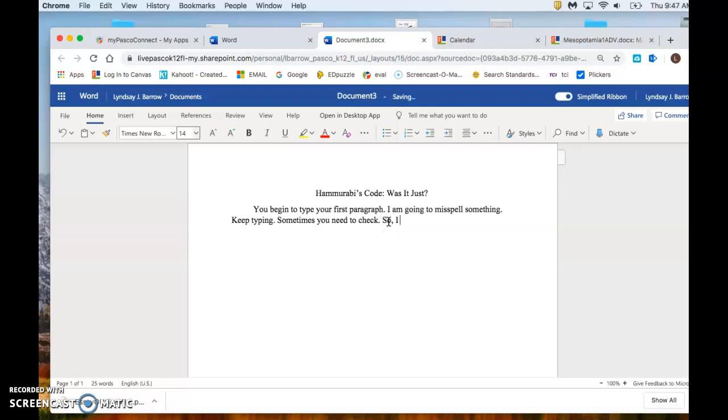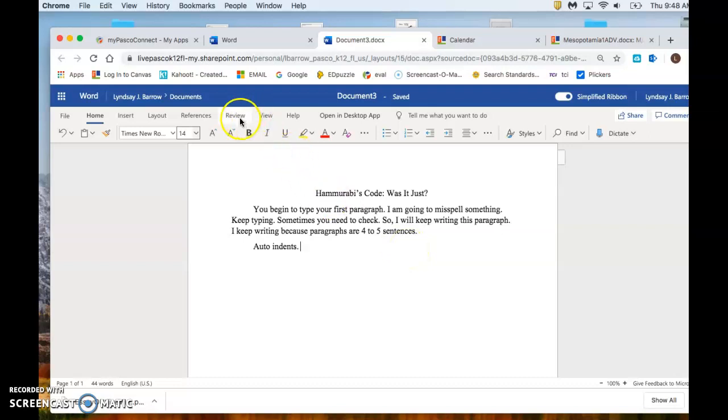So I will keep writing this paragraph. I keep writing because paragraphs are 4 to 5 sentences. Okay, enter. And then look, it automatically indents for you for the next paragraph. Auto indent, which is amazing. So essentially, you're going to go through your outline and you're going to type it paragraph by paragraph. You should have 5 at the end.